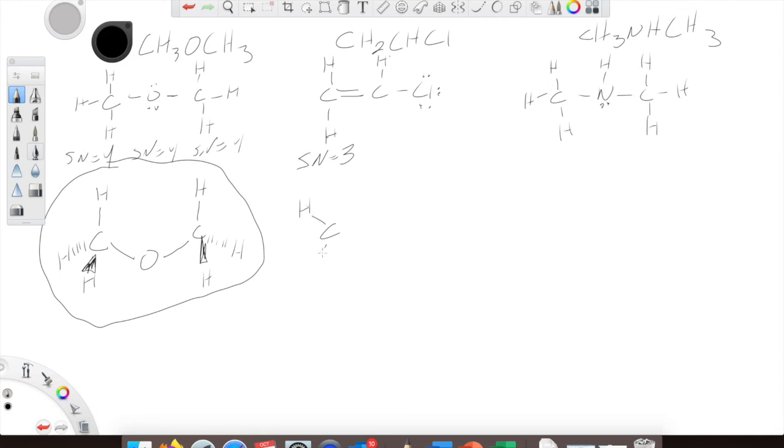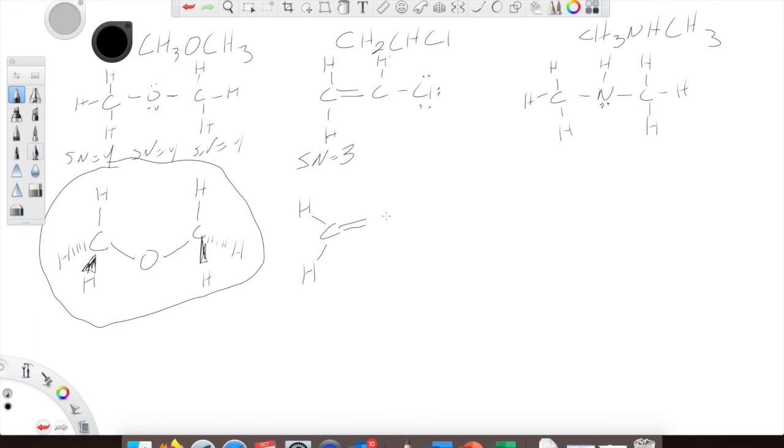So we have a hydrogen here, 2 hydrogens. Then we have our carbon-carbon bond here. Now you can draw this as a double bond or a single bond when you're drawing molecular geometries. I'm going to draw a double bond, but if you draw it as a single bond, that's correct as well. I'm going to draw a double bond just so we're clear on what we're talking about here. So this is the correct way to draw a trigonal planar shape.